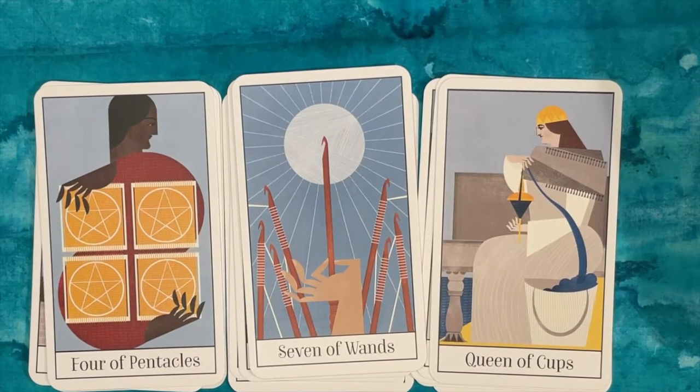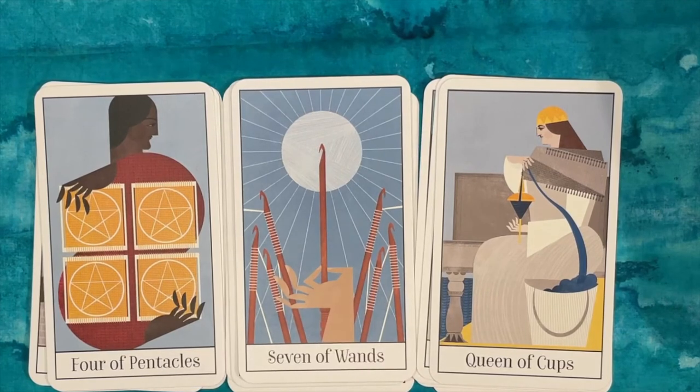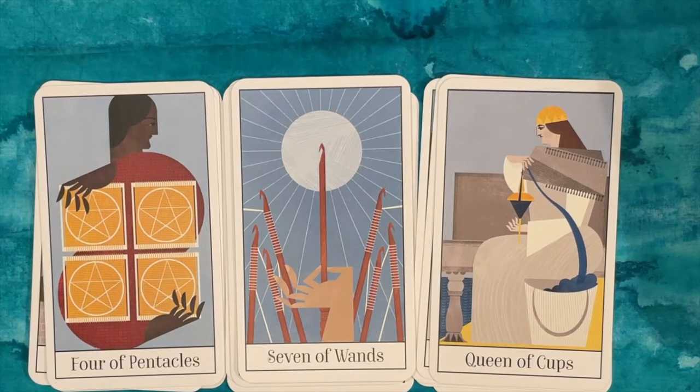So yeah, the cards look really nice together. I think the palette's super consistent. Clearly this is a talented illustrator that put this together. And I think again, it could be a fun one to just pull out in place of an RWS if you were going to read with an RWS anyway, and use this instead.